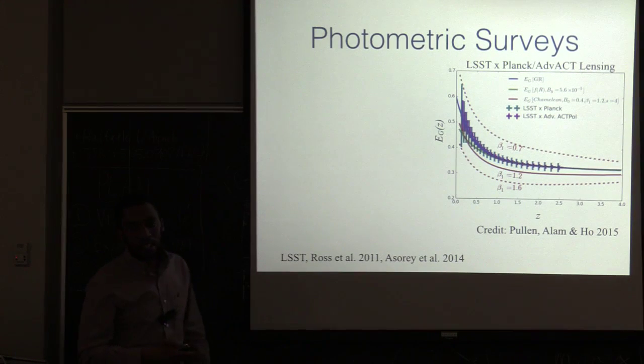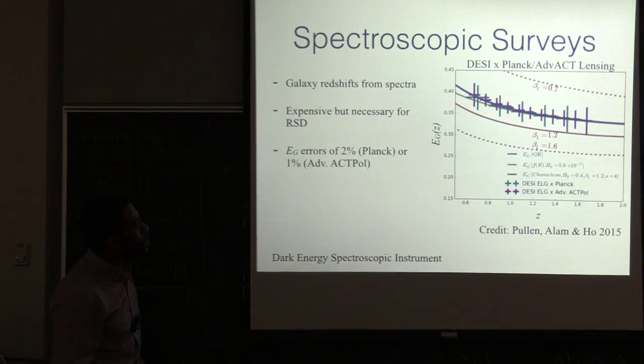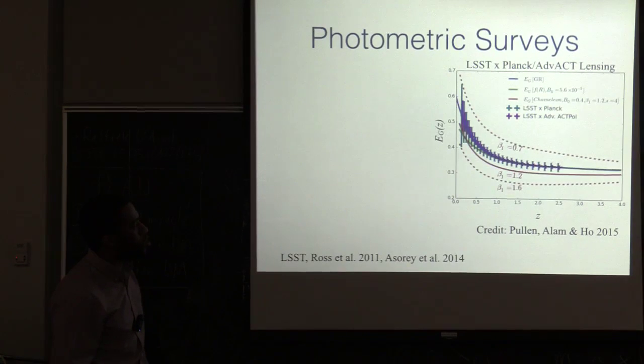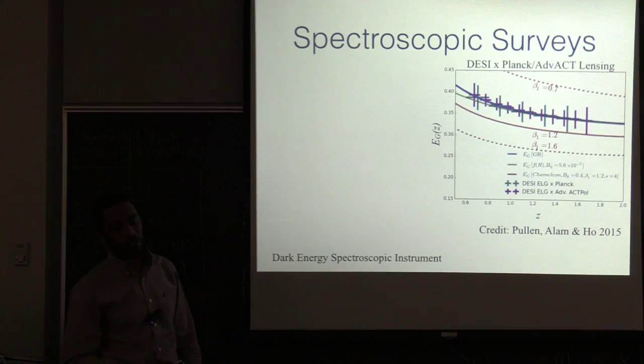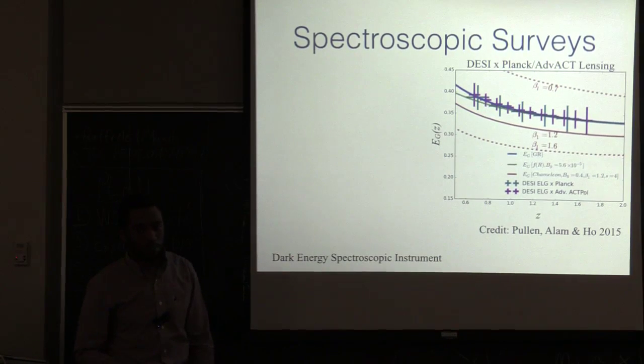Are there constraints on these things in the lab? Yeah. They're extremely strong, just from solar system tests and things like that. What's the interplay of those? I can't tell you for sure. I mean, definitely those don't test cosmological scales, and that's really what you want in order to probe these models.